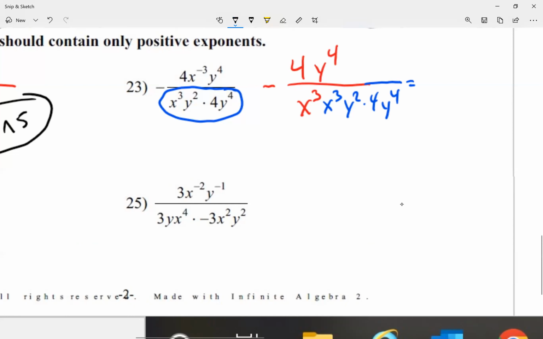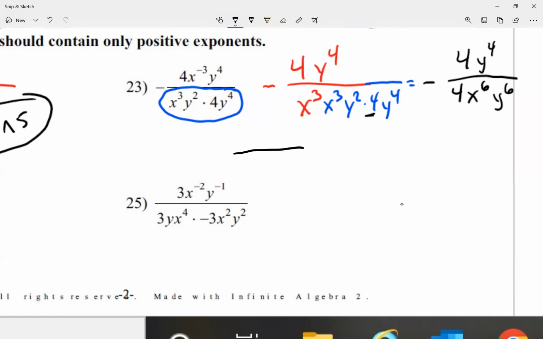So let's see. I know there's a negative in front of the fraction. Let me just worry about the top. I just have a 4 y to the 4th. There's not much I can simplify from the top. At the bottom, number-wise, there's a 4. When it comes to x, I have x to the 6, and then I have y to the 6. Notice I added the exponents. So that's how I got the 6 on the x. And then I added the exponent, so I got a 6 on the y.